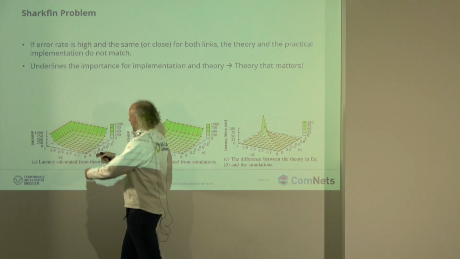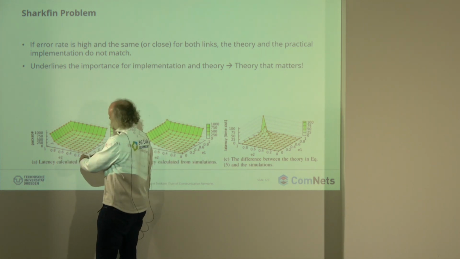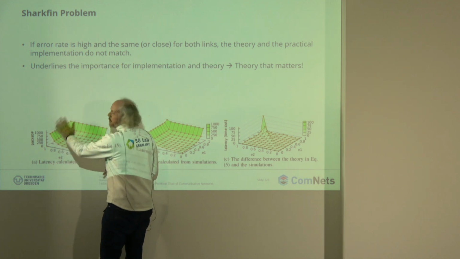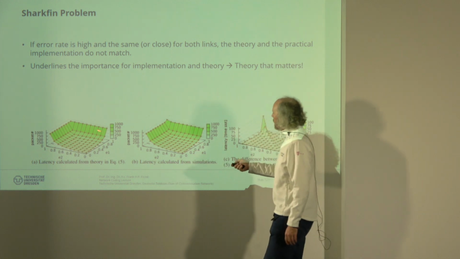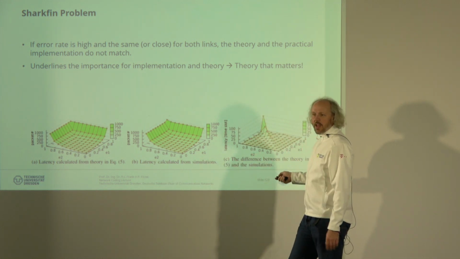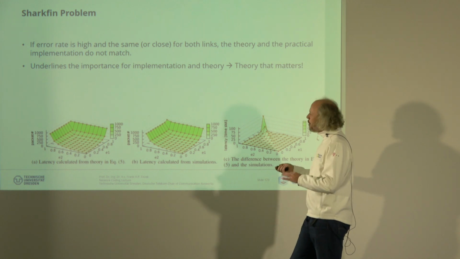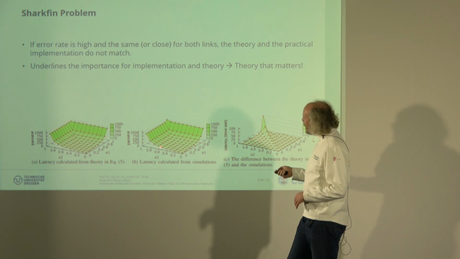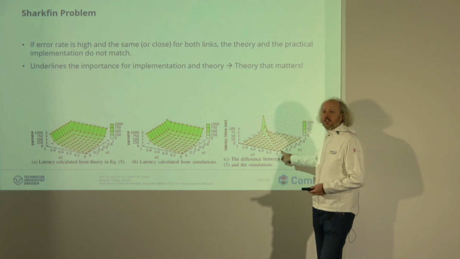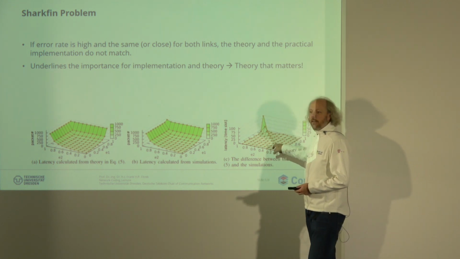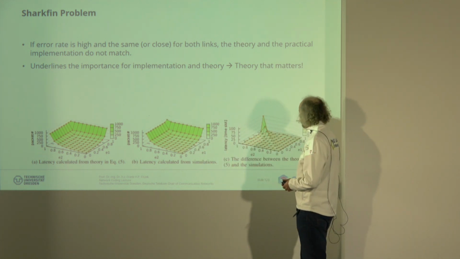And you see in the beginning when you have no losses, there's the minimum number of packets, the generation size, but if you increase the losses, then you have to send more packets. Easily understood. And this was theory. Then we did the same with our Kodo tool, and actually it looked the same. When we subtracted theory from practice, you get this, which we call the Sharkfin. So this is the difference between theory and practice.